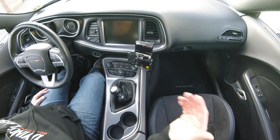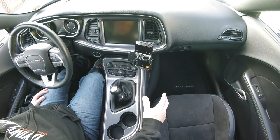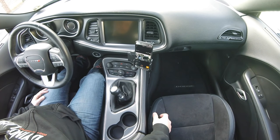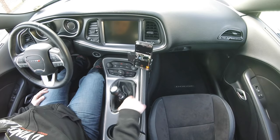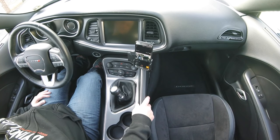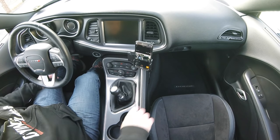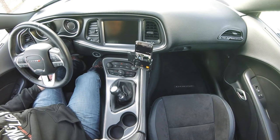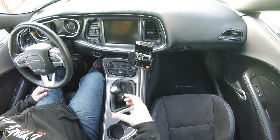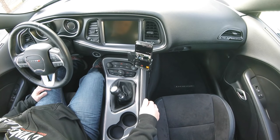We're gonna go through disassembly. The hardest part about doing this is getting over your fear of ripping out the center console. You know, I'm always thinking maybe I can do all the work through this little hole, but you can't. I've taken out the center console a few times and it is a piece of cake. The hardest part is removing all your crap from the center console. We're going to go through step by step - removing the console, disassembly, reassembly.